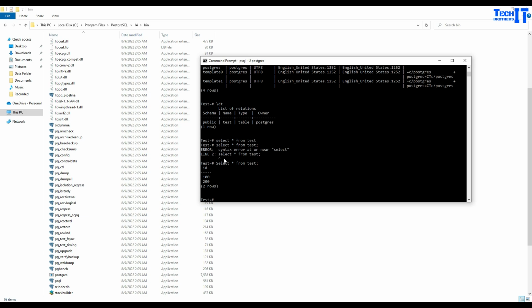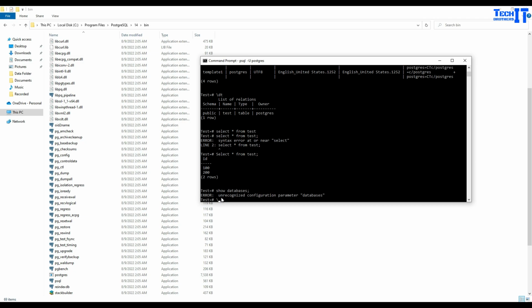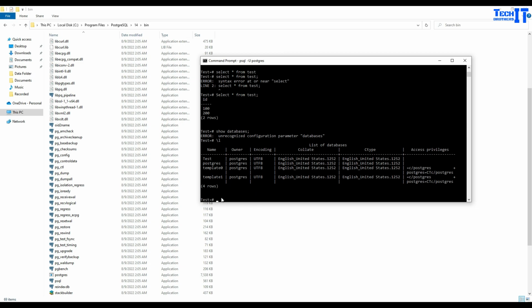So I can do all those different operations here, but this is also new for me. Honestly, I'm more used to writing SQL Server queries. Most of the time in a lot of other systems you say show databases, but here it is \l, so that's going to show you databases.